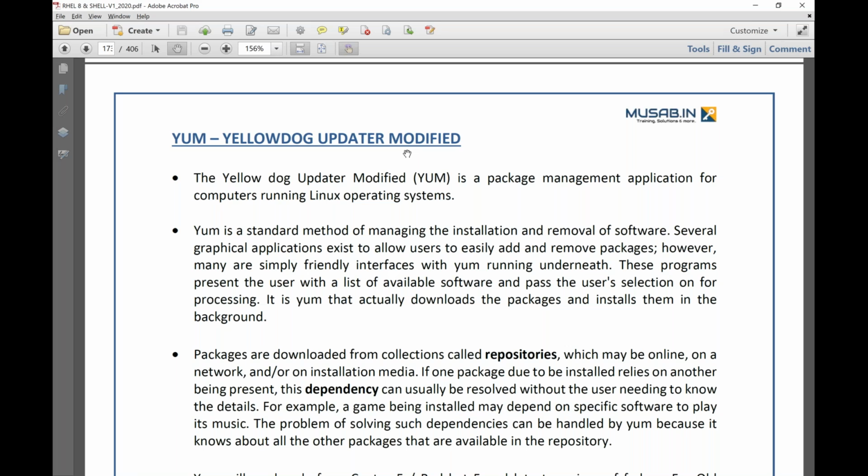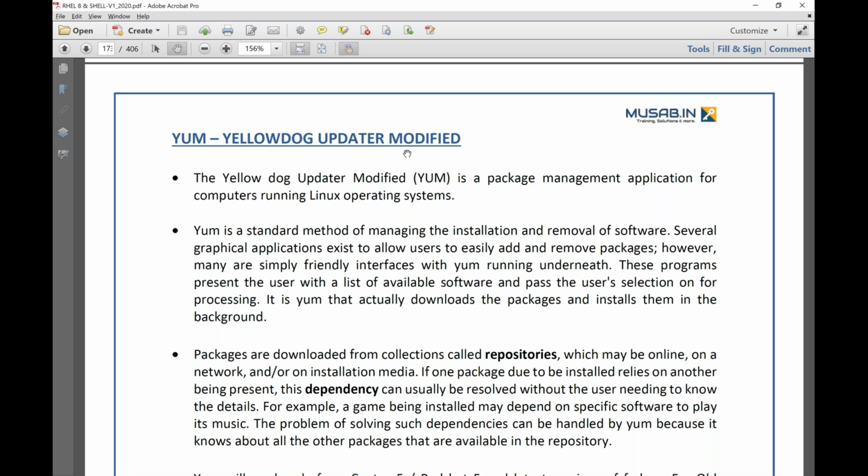All this happens automatically. We don't have to search for any package on our own, and we don't have to download any package on our own. Automatically, it will go and do that task for you. Moreover, Yum can search for a package at different locations. Yum works on the repository concept.